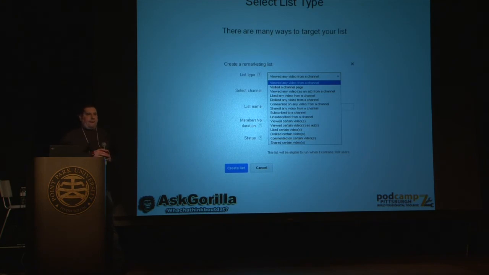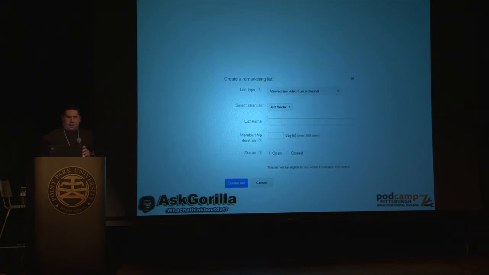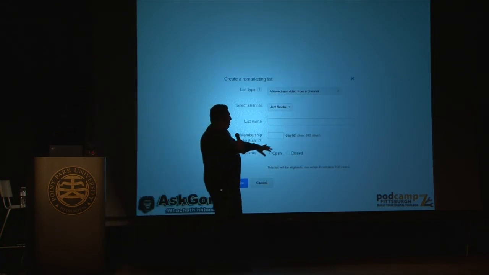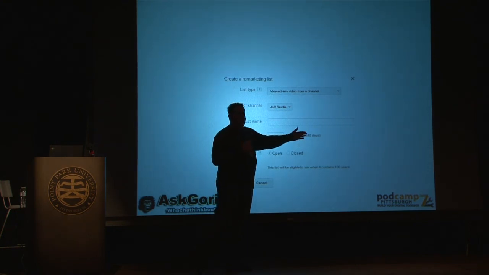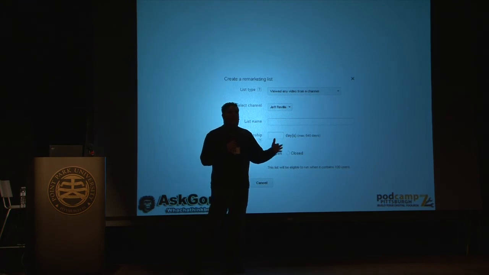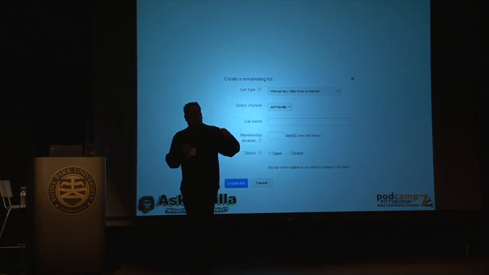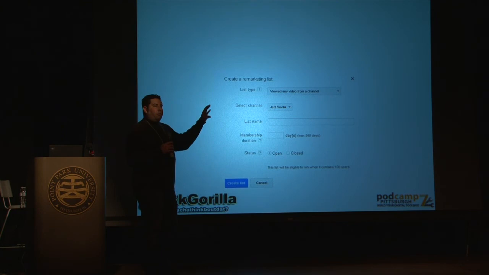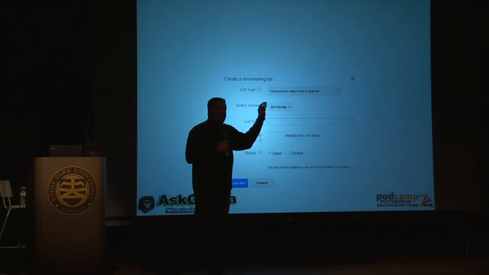What's the cookie length, or these are people who have watched your video how recently? If you look down here, you can set the membership duration. You have them assigned up to 540, that's a year and a half. So if you know what their buying process is, some people have a buying process of, depending on your industry, maybe a week. If it's pizza, it's 30 minutes. If it's a car, it could be 6 months to a year. So we're looking at 540 days maximum duration. You can drop people in a bucket who looked at your video for 540 days, and then you can target them for a year and a half.